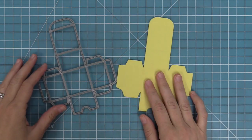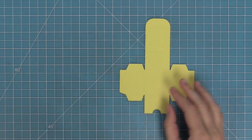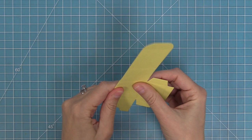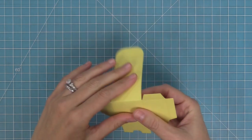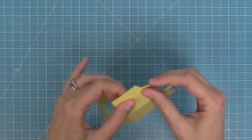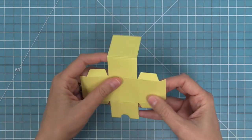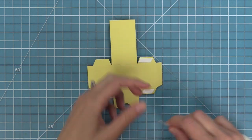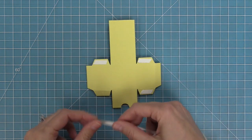So first up, we're going to put this box together. I've gone ahead and die cut the box out of some sticky note cardstock, and we're going to fold along all of the score lines that the die has created for us. So we're going to fold all the way up the box like this, and then on the sides of the box, as we do this, it's going to form 4 tabs there, and you'll see we're going to put some 1/4-inch double-sided tape on those 4 tabs.